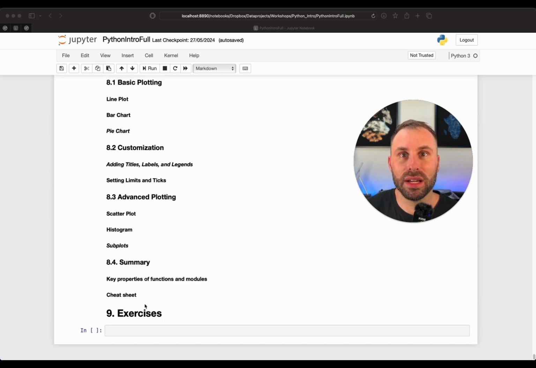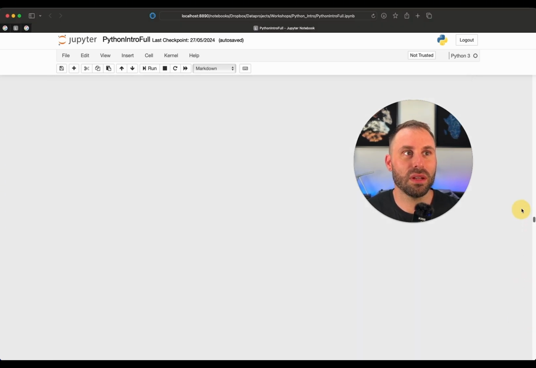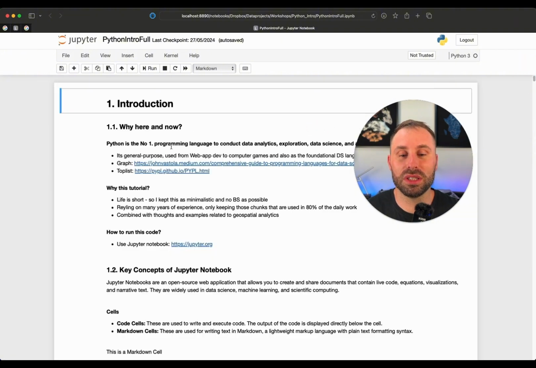And at the end, there is also a longer list of exercises which is intended to help you practice the skills you picked up from each chapter. And now let's take a look at the course and the content of the course. So these are Jupyter notebooks, and each chapter, all the 9 chapters including exercises, will come with a separate Python Jupyter notebook file and a separate video, but here now I have all of them compiled together.